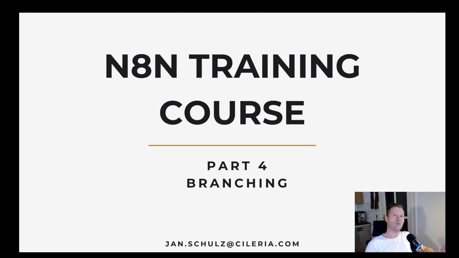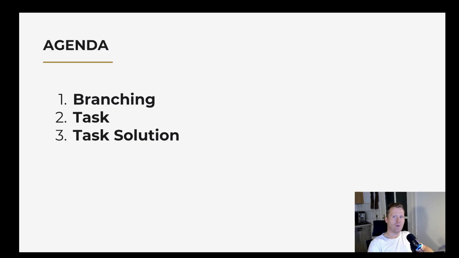This part will focus on branching, and I have structured it into 3 points. First of all, I'd like to define branching, and I'm going to give you an example in n8n how branching could be implemented. Then I would like to present you a task, and then by the end we can discuss a possible solution to that task. Okay, let's start with branching.